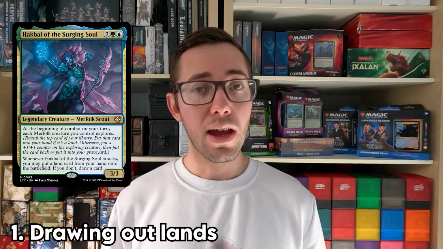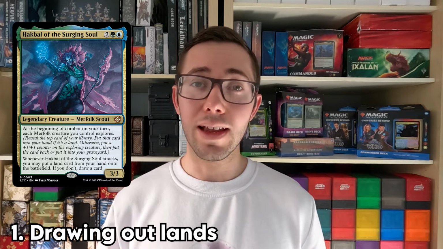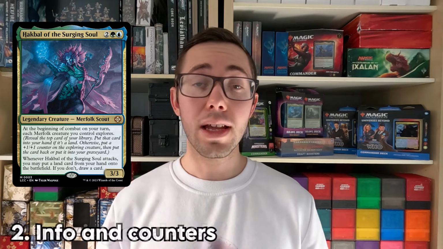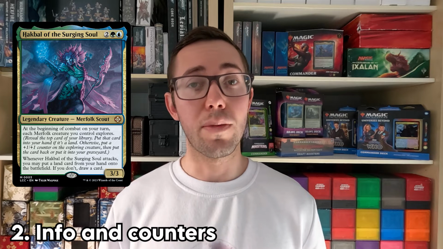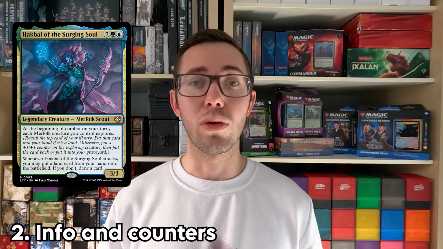So let's break it down to see what we actually get here. Exploring each combat for each of your Merfolk has 3 potential outcomes. Firstly, it could help you to draw all of those lands that are sitting on top of your library, meaning that you're less likely to miss a land drop and less likely to have dead draws in the late game. Secondly, you could get a heads up as to what useful card you're about to draw next, and put a +1/+1 counter on your creatures to boot.